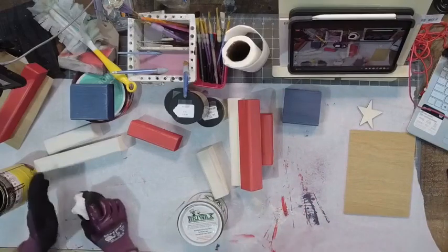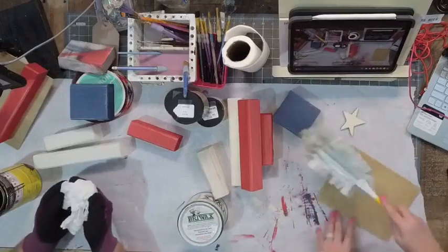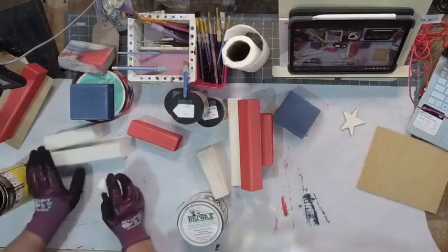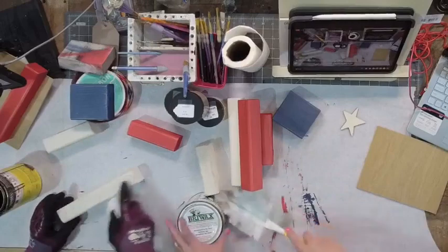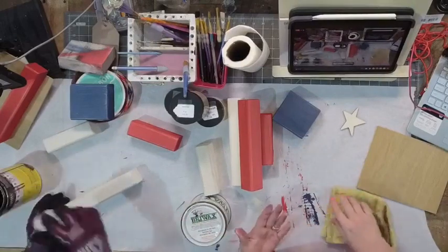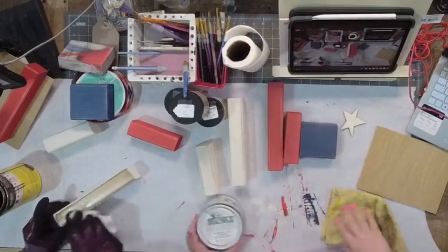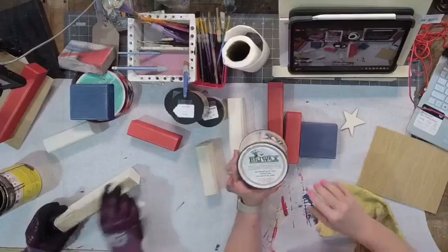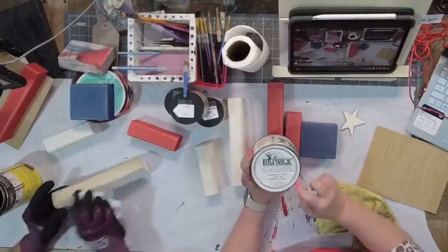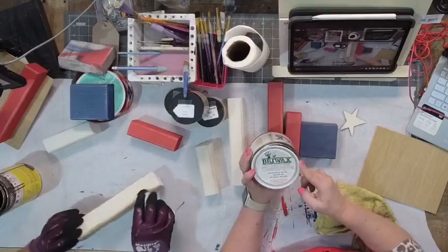And I'm just going to dip this rag in and get a little on there. And you really only need to do the tops. Okay, and I'm going to be doing the same thing, except Michelle's going to be using wax. I'm using something called Briwax, and it's a stain, a wax, and it polishes.